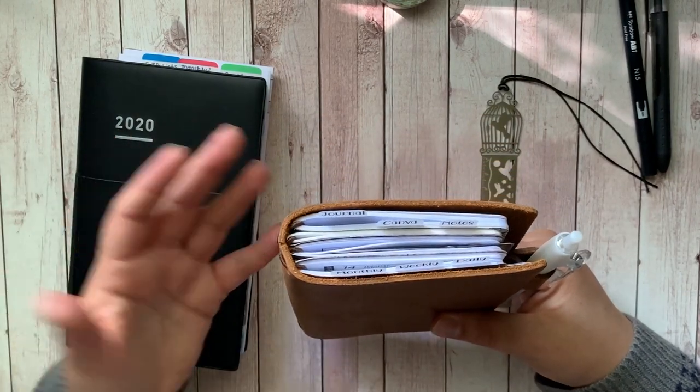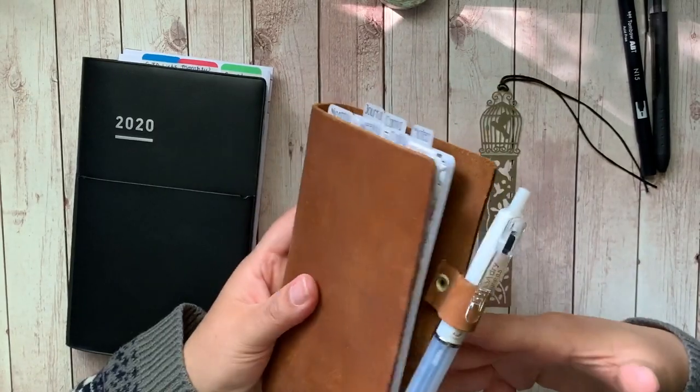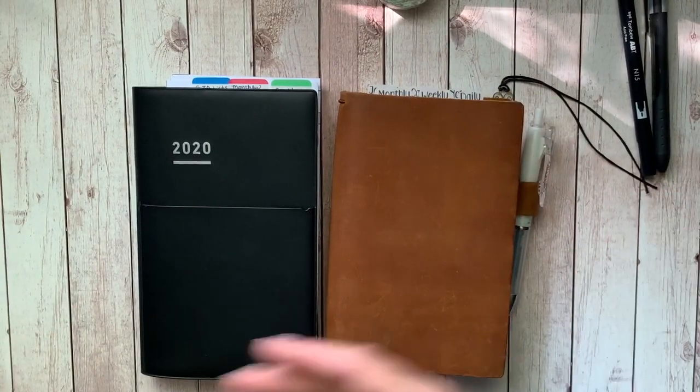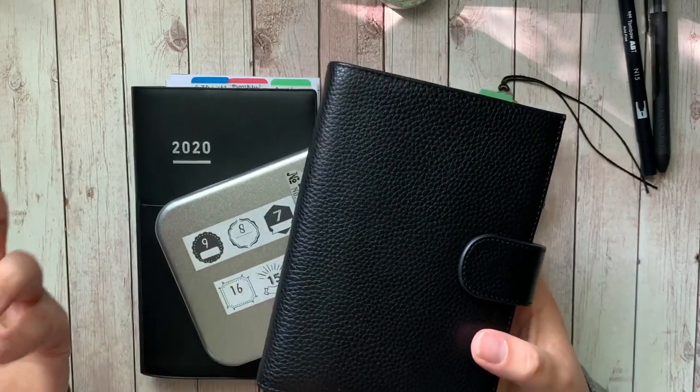I could use it as a journal for the daily notes. I could do whatever I want with it. I could track what I wrote for the day for NaNoWriMo, all of that stuff. So this is what I'm going to be using for July. Not going to be using this, but at some point maybe I'll come back to it.